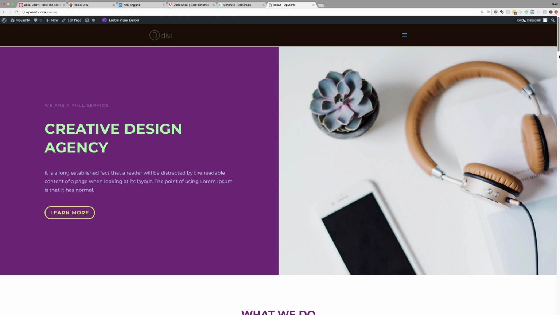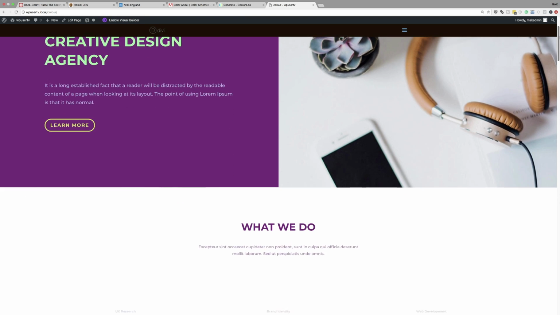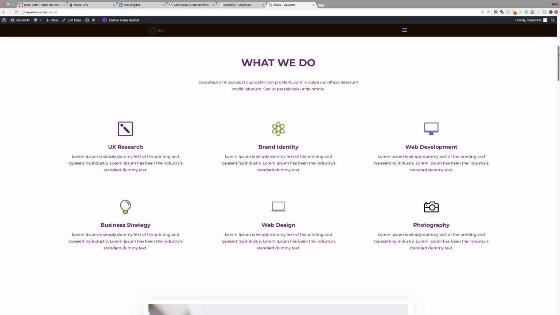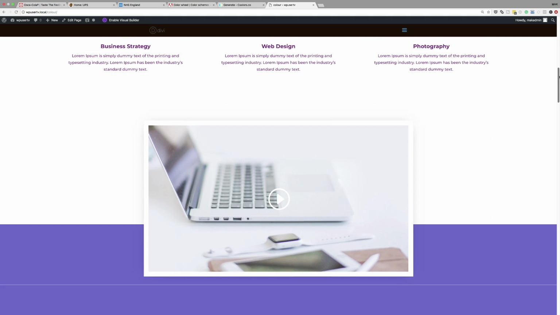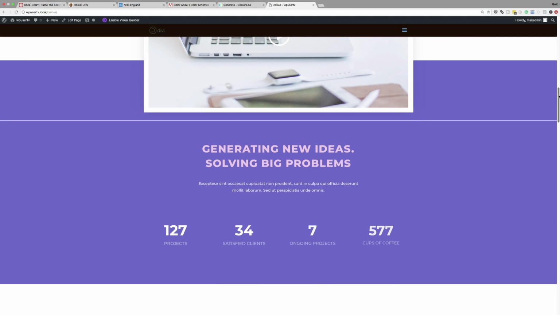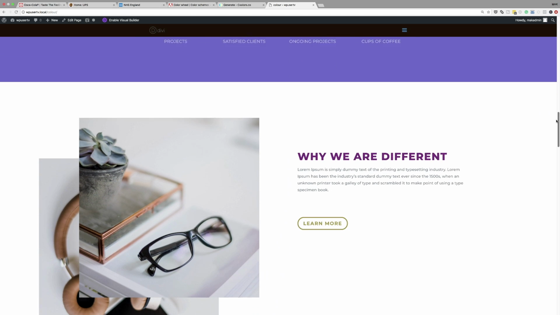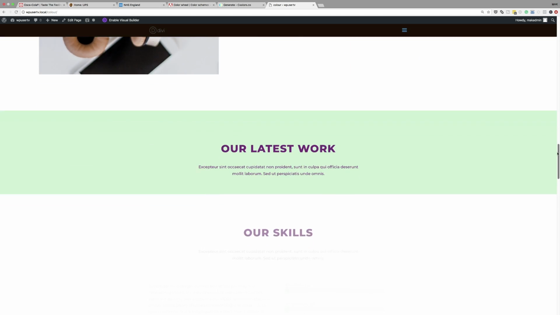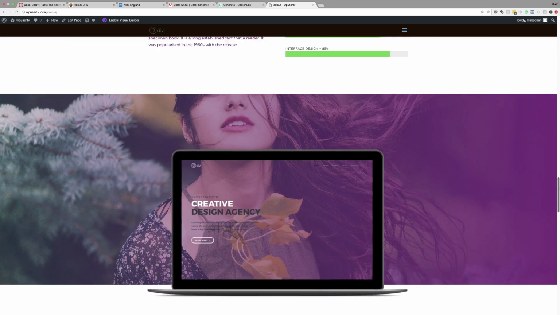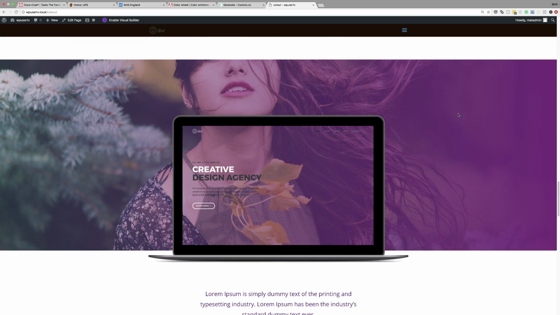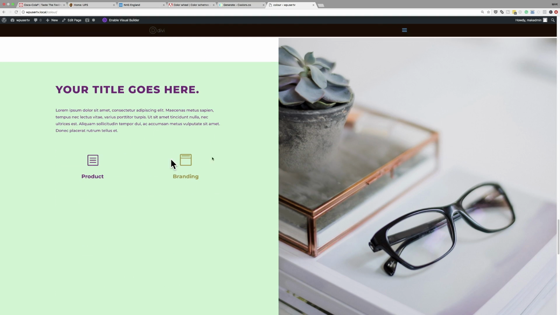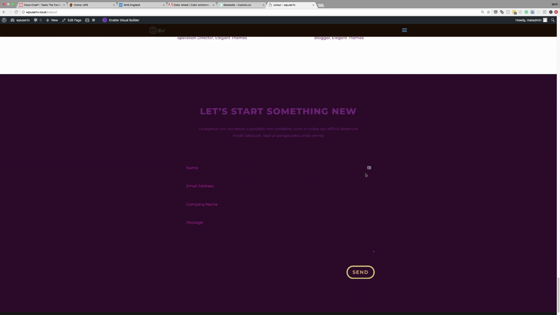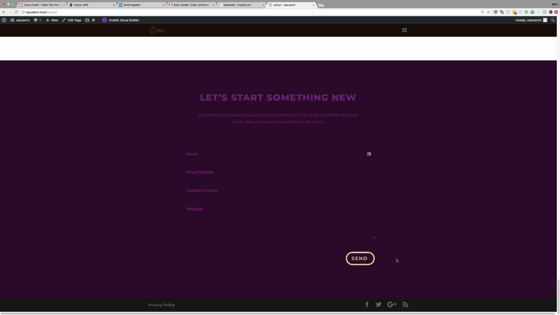Okay, so this is our final design, which we just did by adding all our colors. So you can see here all the icons. I varied the colors using the colors from our color palette. So pretty much we've just changed the whole design, and now this looks way different. Even this image, I added this color cast to this image just to make it match with our color palette. And obviously over here, and over here, I've also changed the icon colors. And finally, the footer is now customized, and also this button right here.